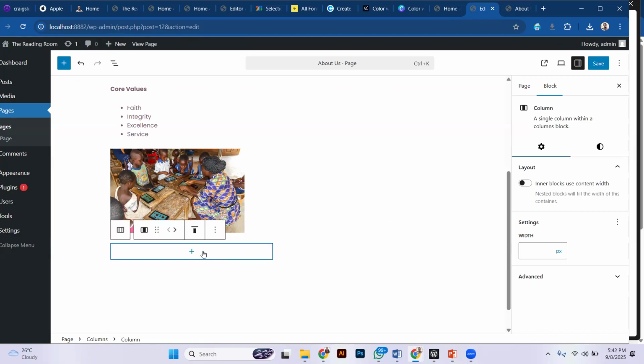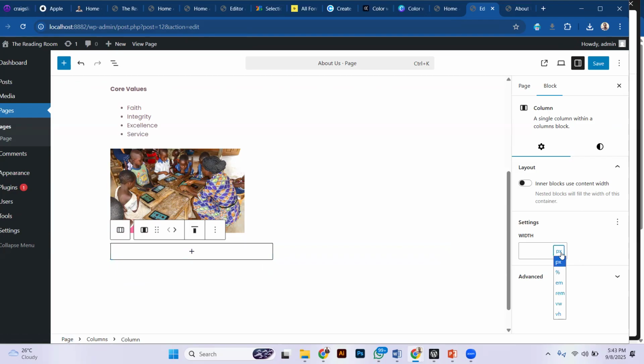Out of these columns, on the extreme right here, I have width. By default it is in pixels. I may want this section or this column to be 70% of the entire width of the window.